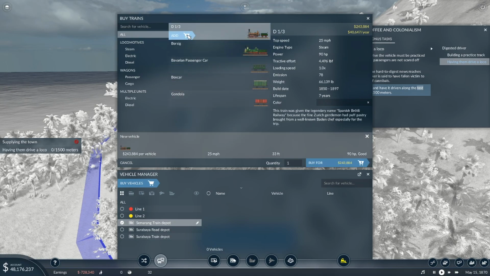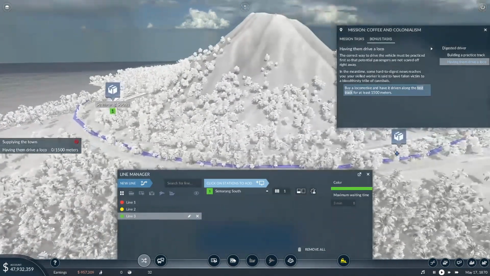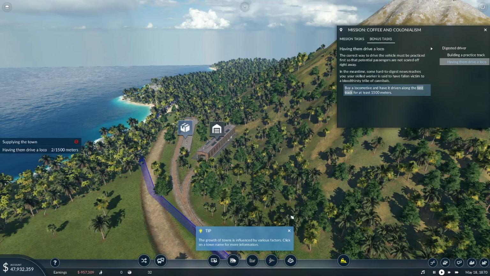All right, so let's buy just this train here. That works for me. And we're gonna go buy 4, and we're gonna make a line between here and right there. And he's just gonna go back and forth while he's being quote unquote trained. So there we go. And let's see how this works.